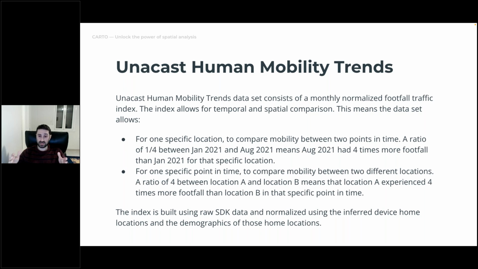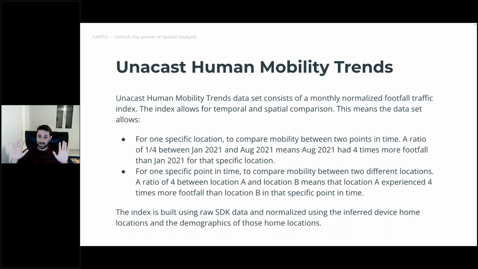So this index, by being scaled by the demographics, allows someone to make a comparison in time, but also in space. For example, for one specific location, we can compare 2 points in time. We can compare one point in August 2021 and another one in January 2021 for the same location.